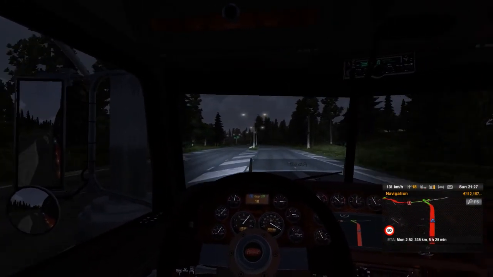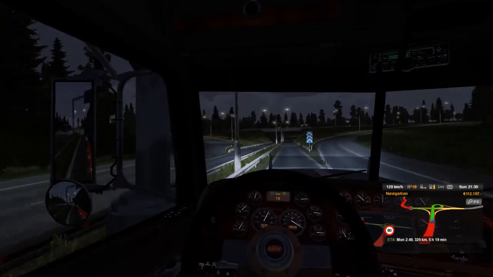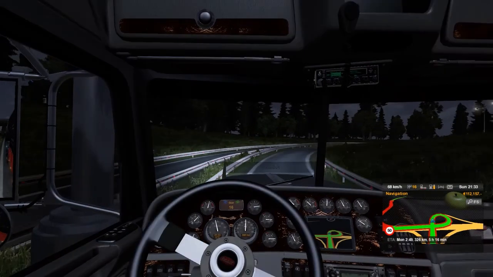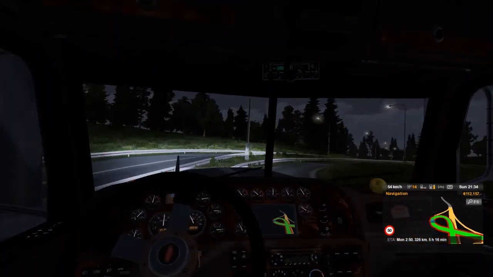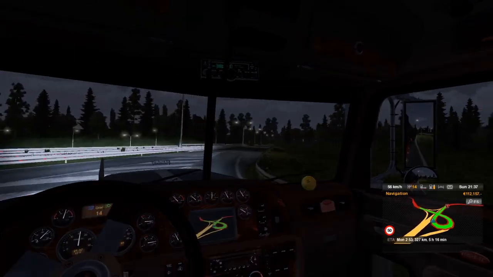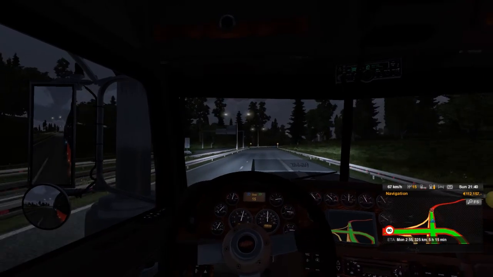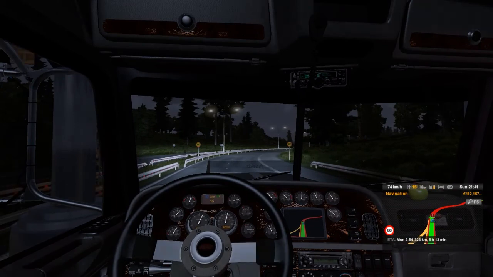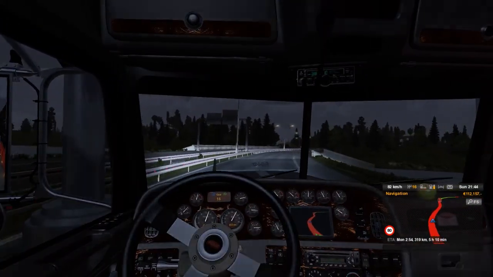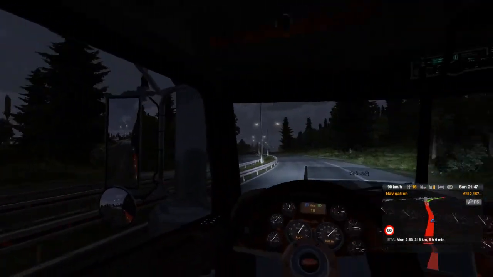I think I would just stay in the left lane for this, given that we'll be going around that. I don't know what they call those on-ramp sort of things that we're coming up to. Slow down a bit. Alright, perfect. So, about 300 kilometers to go. Won't take very long at all.